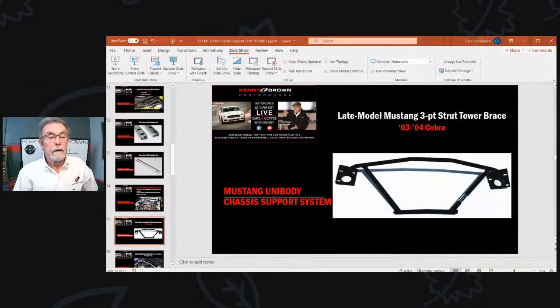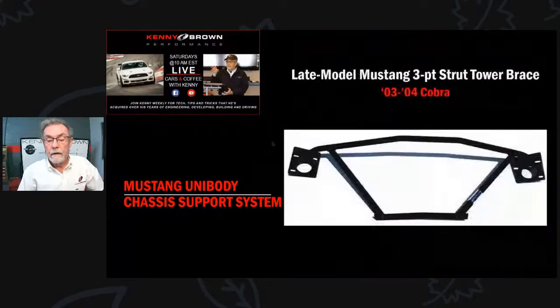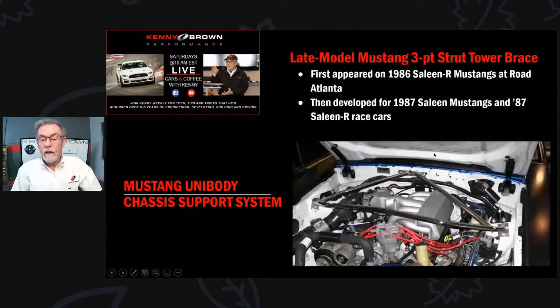And you would think that it creates one triangulation, but in reality, it creates 3 triangulations. So here's the most obvious one, strut tower to firewall. But if you take a look, you also have this triangulation here. We're bridging the gap in the corner, which makes this a triangle and makes this a triangle. So we're actually putting 3 triangles in the front of a car. We put 4 triangles per side under the car and 3 triangles in front. And then in the back, we're putting 3 triangles if you look at it this way, the rear shock tower brace. So I love triangles.